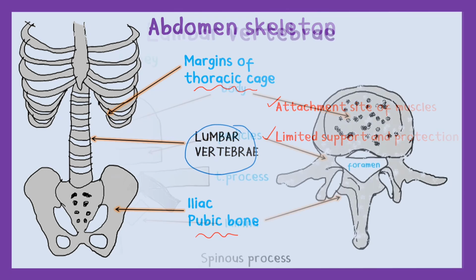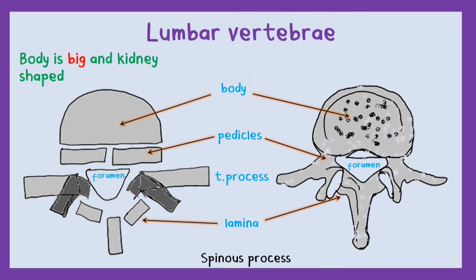Let's take out one lumbar vertebra and study its features. Now, I really hate complex diagrams like this. Let's make it simple and easy. Have a look. The body is big, round, and massive like a kidney. In the center is the vertebral foramen for the passage of the spinal cord, of course. We have the transverse process and the spinous process. These are the attachment sites of the muscles.